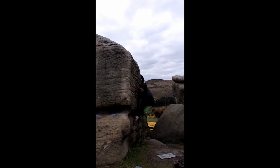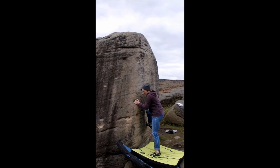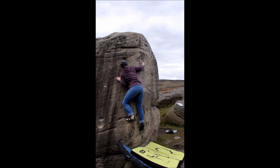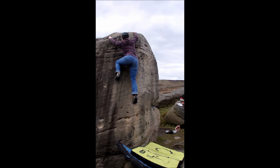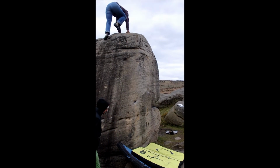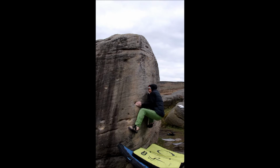Is that classed as a dyno? No. My rock's not where I thought it was. It's a nice heel hook, just round the edge. Yeah. Nice. Bit higher, that's it.